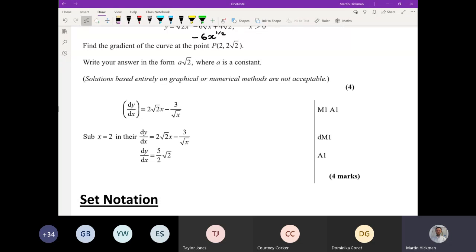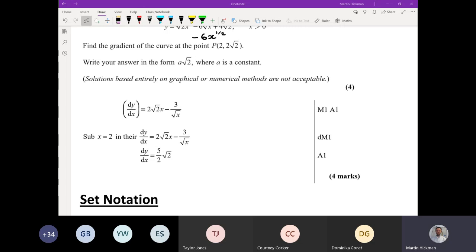So looking at your submissions on the forms, thank you to everyone who's done that. It's really important that you do that because it tells me, is this a question you're confident with? Is this something you need a bit more work on? So I can see a few of you gave it a good attempt, excellent, but didn't always quite get 5 over 2. So hopefully this explains how we did get that there. So just let me know if there's any questions on that first one. Otherwise, I will move on.